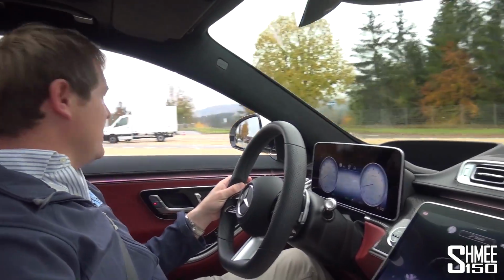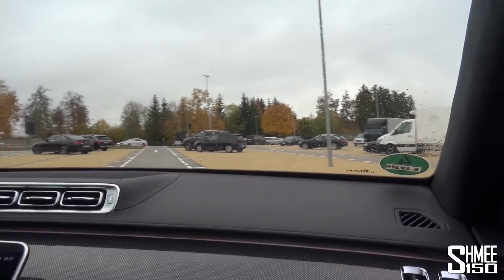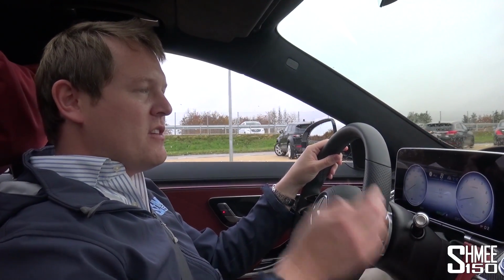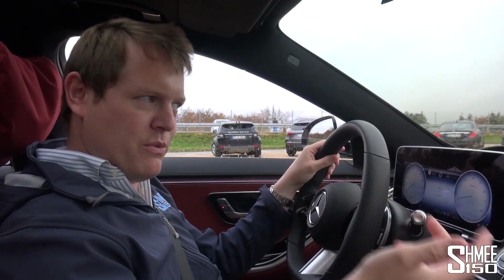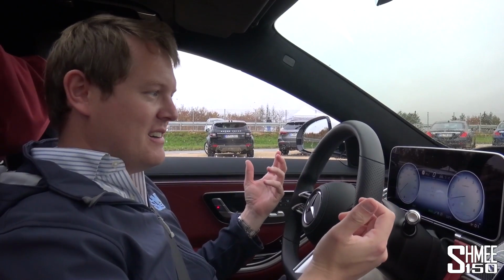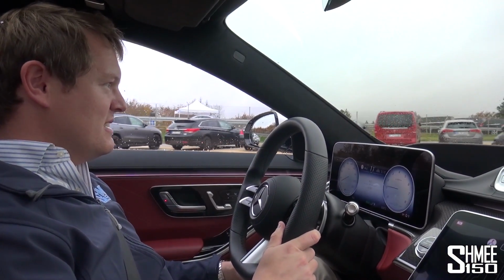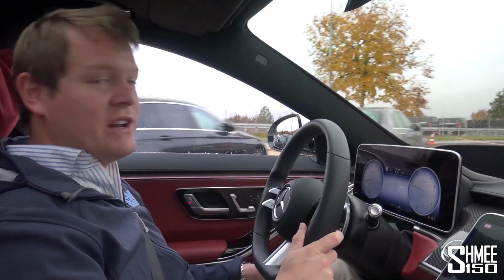This is actually ridiculous. I mean, you could turn and do a full 180 in a normal width road. You don't need a huge amount of space, which means where sometimes it would have been a 5-point turn, maybe now it's a 1-point or 3-point turn. And just generally using the car is infinitely easier as a result. Really, really interesting. It's an option to add to the cars, but a thoroughly recommended option.